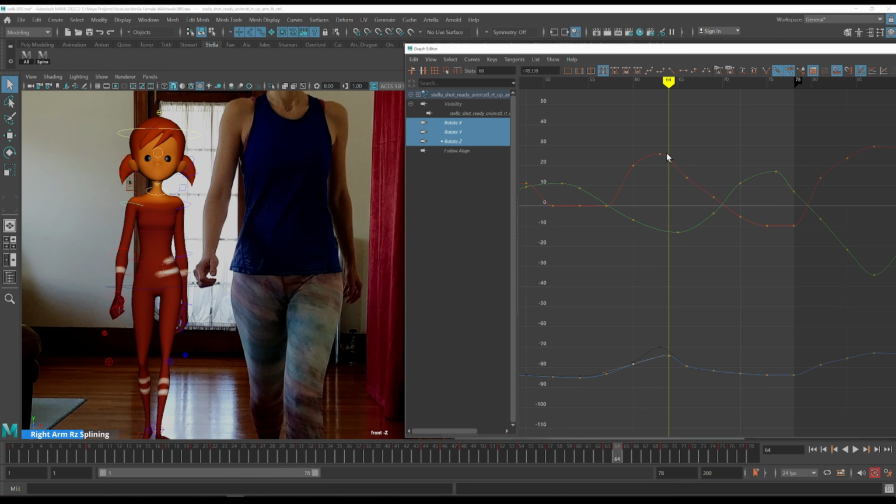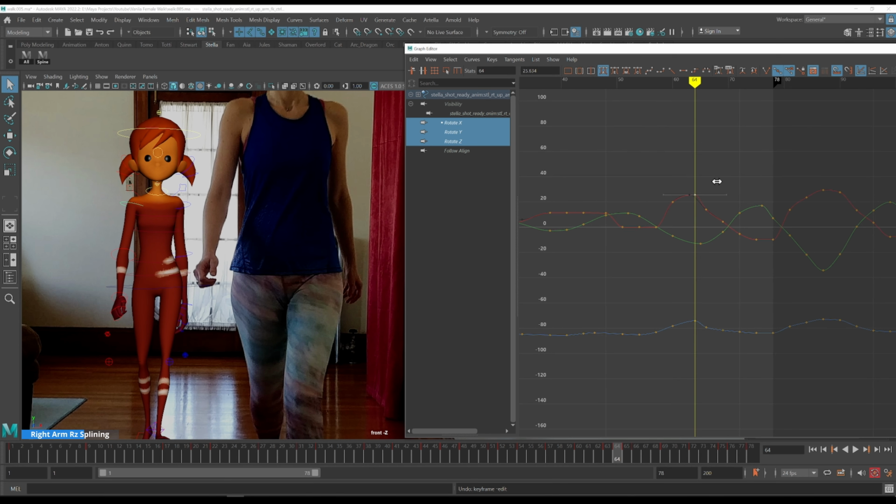And the same should go for the X, so I'm going to push the X, this frame here.